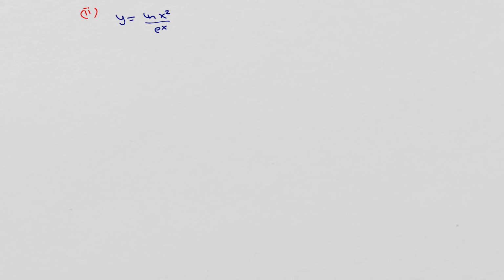So again, you might look at this and go, oh, well, that's a quotient, because it's a function over a function. And therefore say u is equal to ln x squared. And of course then du dx can be written as 1 over x squared times the derivative of x squared, which is 2x. And 2x divided by x squared is 2 over x. And again, you could have spotted that as 2 ln x, which is again 2 times 1 over x.